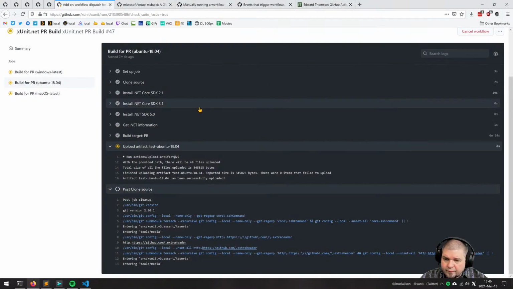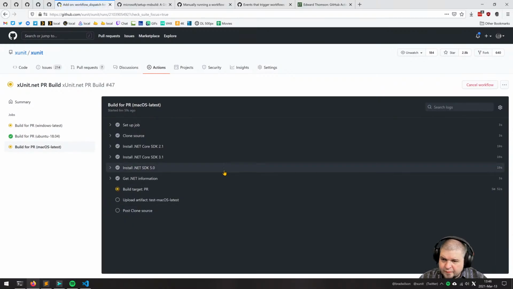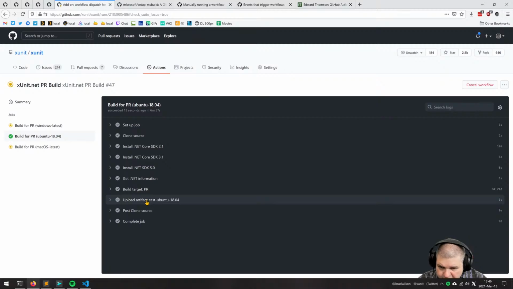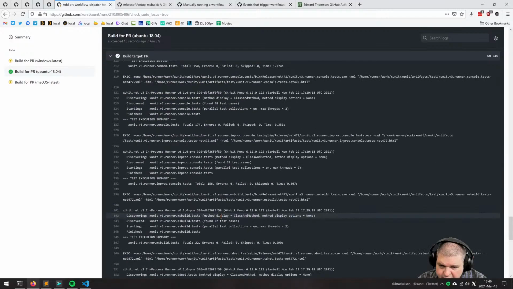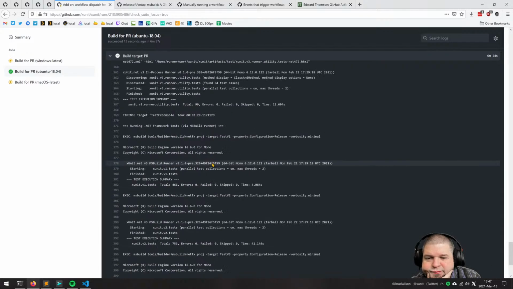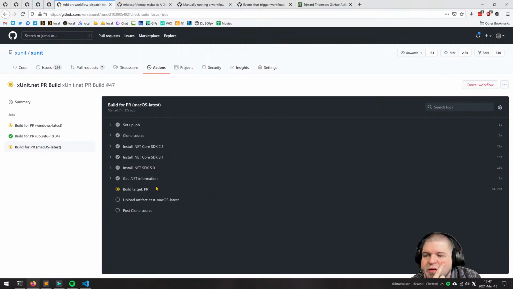All right. How we doing over here? Ubuntu passed. Okay, that makes me happy. We expect Windows to fail because of a lack of MS build, but I'm happy that Ubuntu passed. What that means is, come down here to the bottom, we should see mono MS build, right? Microsoft MS Build Engine 16.6 for mono. Very good. So then the question of Mac.